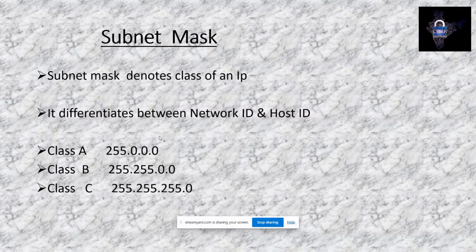In case of Class B, 255.255.0.0, because Class B has 2 network parts and 2 host parts. And Class C, 255.255.255.0, 3 255s for 3 network octets, and 0 is the host part. So this is the default subnet mask that we give to any PC. If you provide any IP address to any PC, you just press tab, you see that there is a subnet mask option, and you can go for the default subnet mask according to your class of IP. So this is the basic part of the IP address.